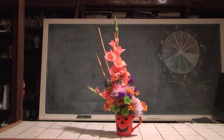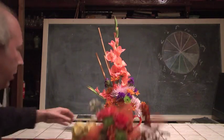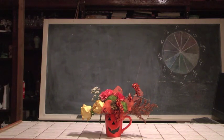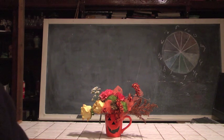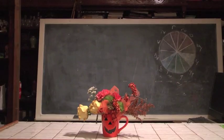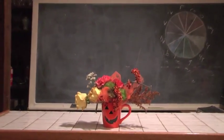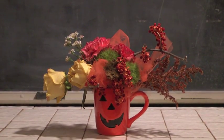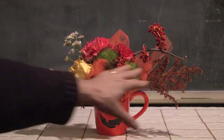Here's another example. Let me pull it up for you to see, my viewer. In this particular case, we've gone kind of horizontal on this one. And if you study it carefully, you'll notice that we've got some very neat things going on in the design. We've got some of our solidago over on this side here.